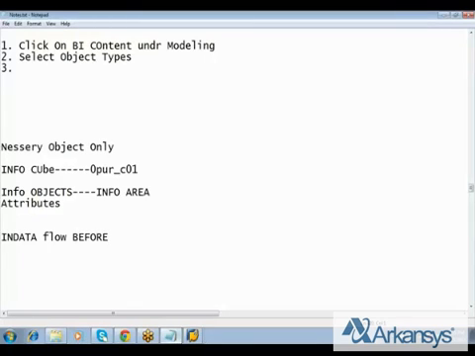Let's take an example from a source system, which is 3.x, from source to data source, from data source to info source, from info source to target, and on top of this I'll have a multi-provider.